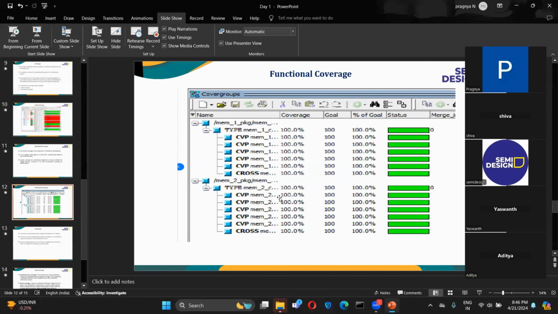If the variable is only 1 bit, meaning 0 down to 0, it has the possibility of 0 and 1, so if only one case is hitting, it will give us 50% coverage. Likewise, it will calculate and give the percentage. That is entirely taken care of by the tool, so we need not think about it, but I'm telling you for information and knowledge.